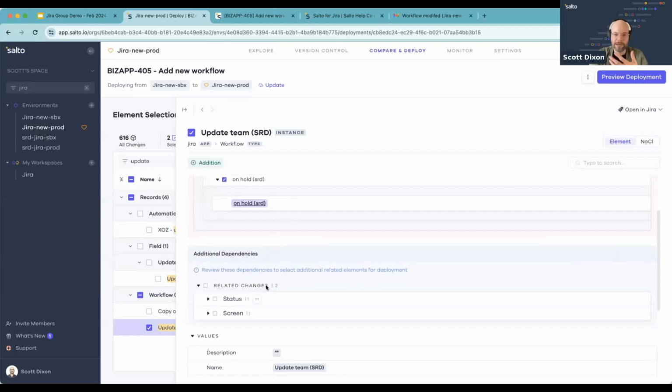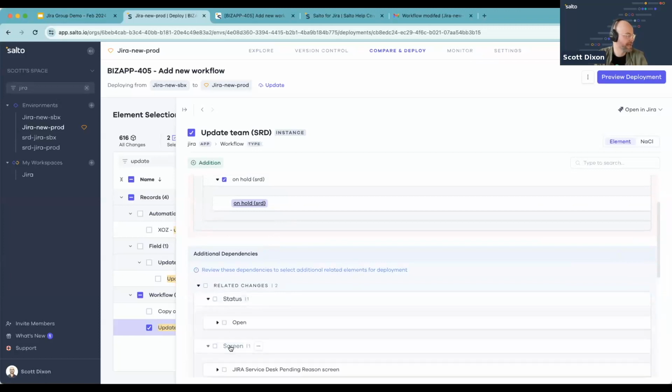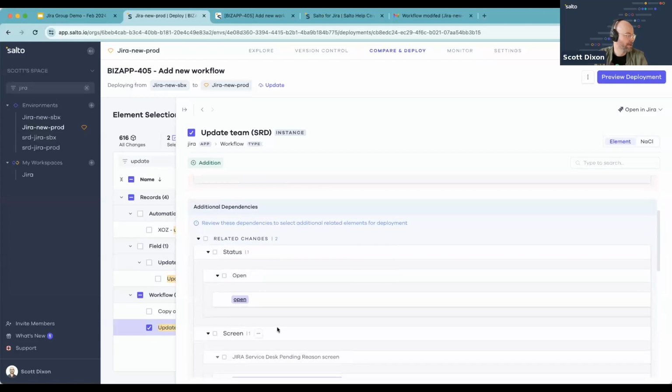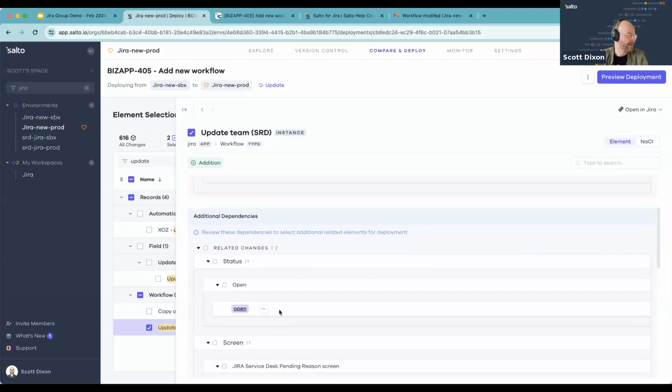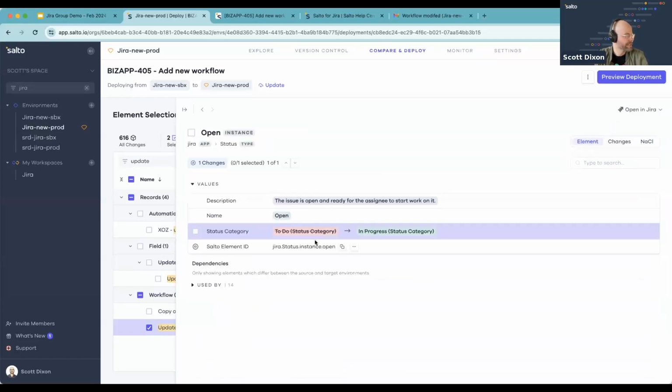Now, something that might be interesting for the audience is that it's also going to flag any additional dependencies. What that means is any of its dependencies that also has specific changes. So in this case, it looks like someone has updated the open status in my sandbox environment. But if I really dig into that, it looks like someone's just updated the status category.